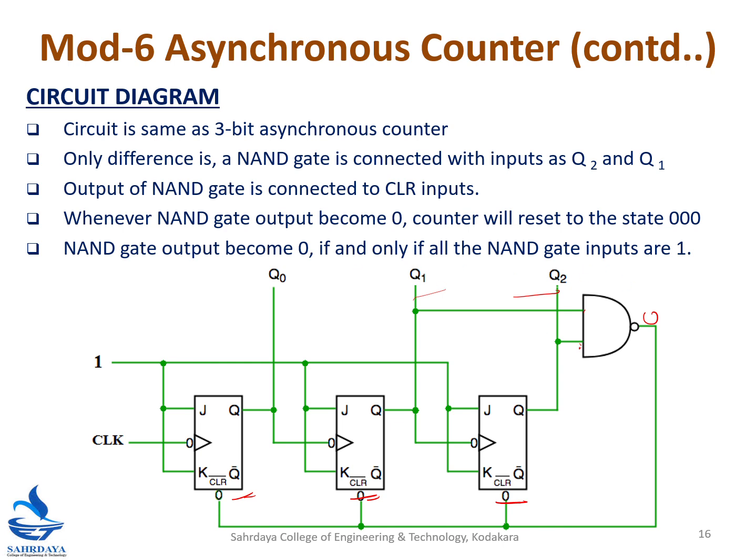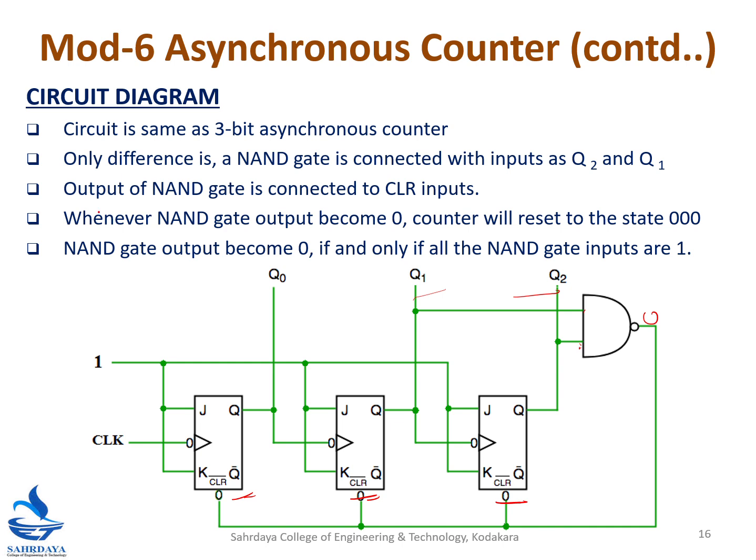So there is no change in the circuit of that up counter. The only change is that we need to include a NAND gate. The inputs to that NAND gate will be set in such a way that the output of the NAND gate becomes 0 when the unwanted state comes.